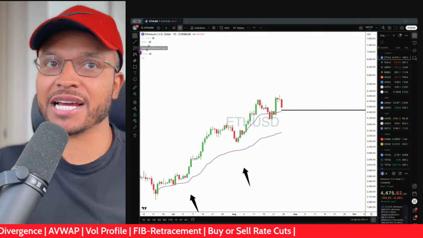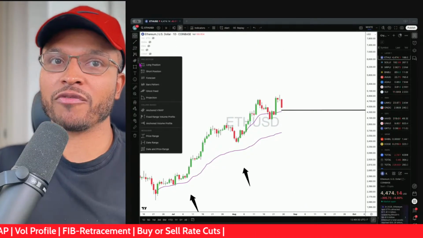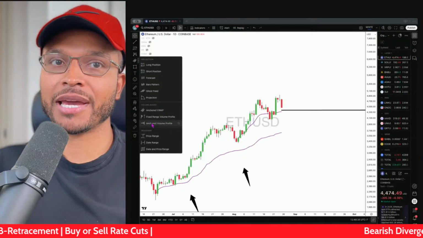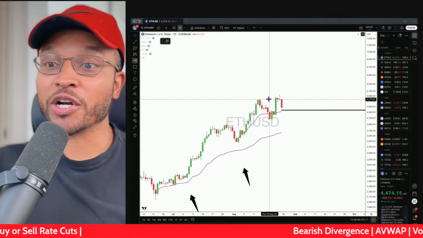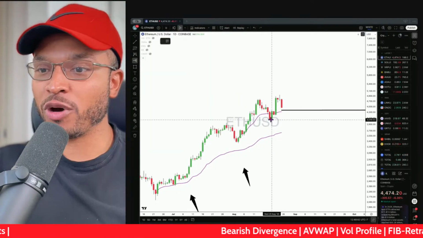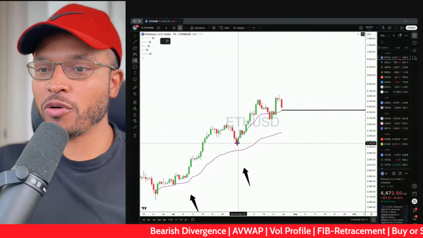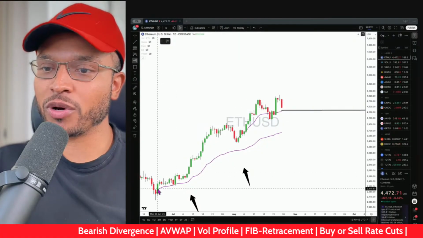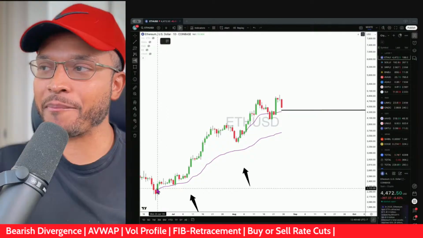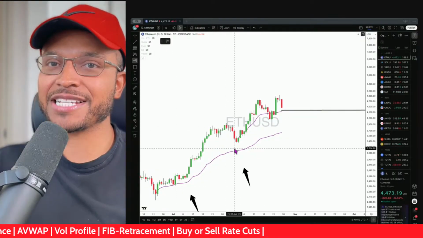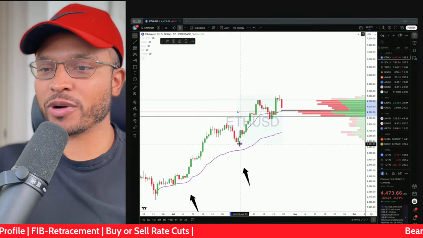Now that we have context, let's go ahead and do our volume profile. Okay, anchored volume profile. Where do we put it? That's the question. Well, we have one pullback here. We have another low here, right? Or higher low. And then you have the one back here. I'm not coming back here. We're not having a macro event. This is not a nasty macro event. I'm going to say we're here.